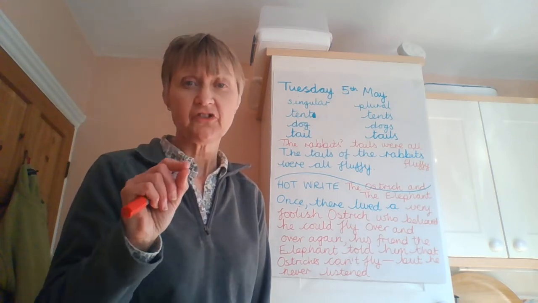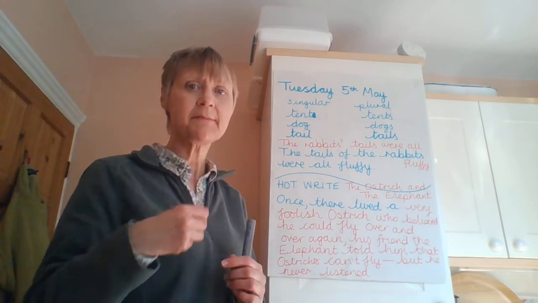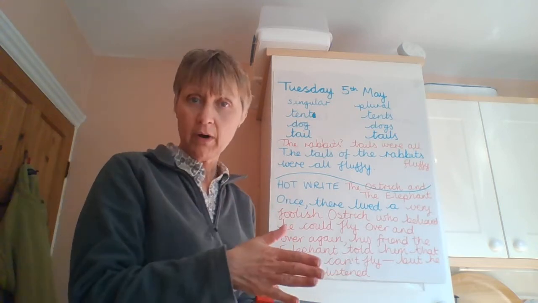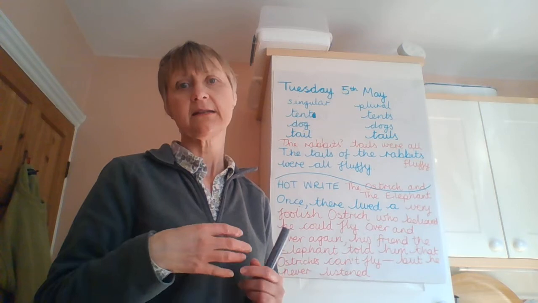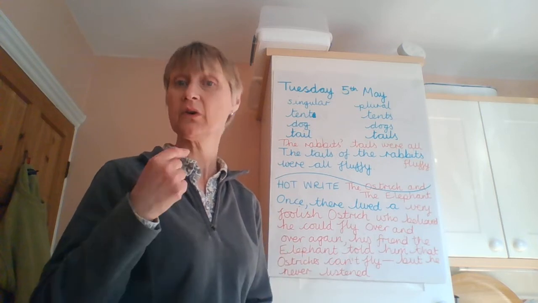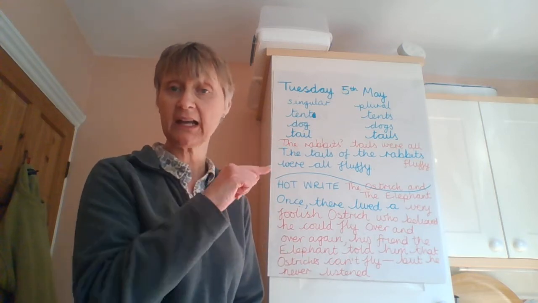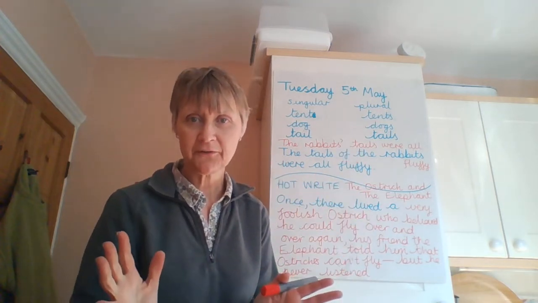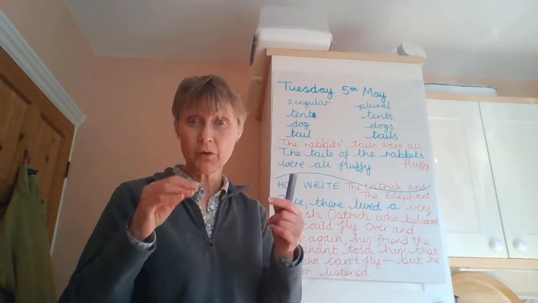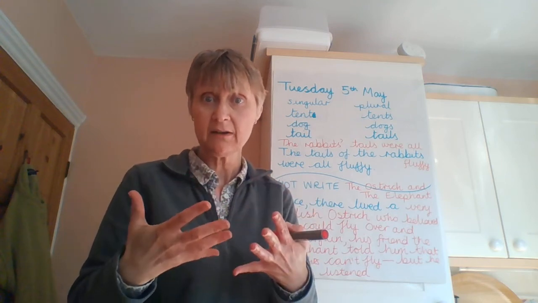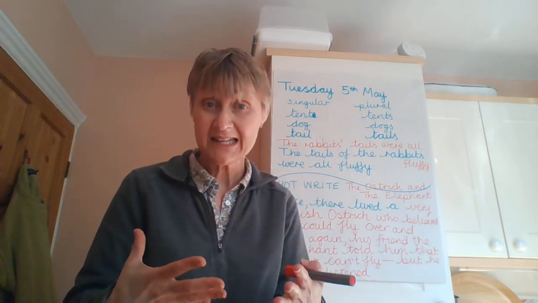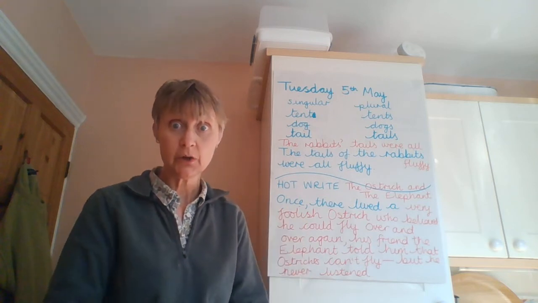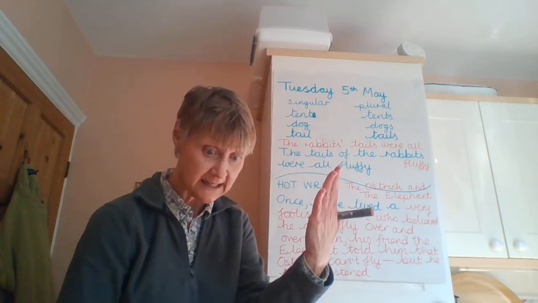So don't forget to use the checklist, because then you can start to make it better. Tomorrow we're going to be really looking at it and thinking how we can make it even better, but you can start that today by using the checklist on your sheet. So let's have some really good fables. It's a hot write, remember, so you're trying to build up your writing stamina. So you're trying to get your plan and just write it.